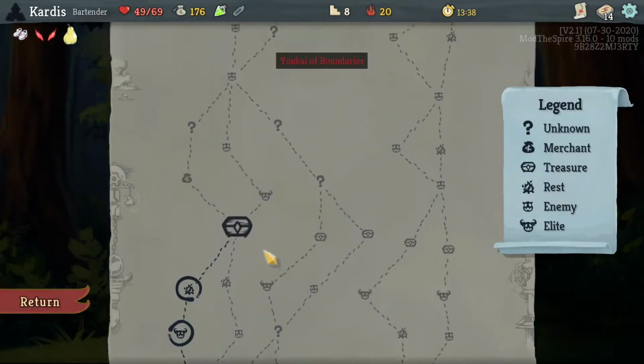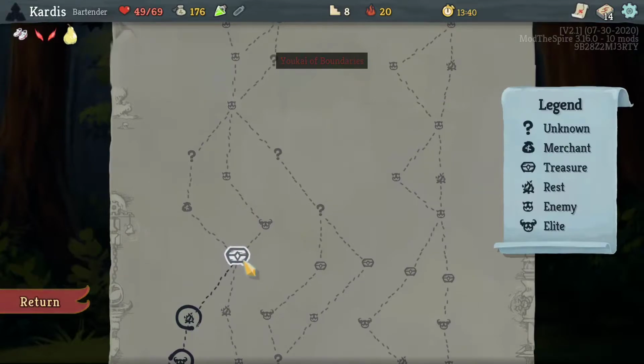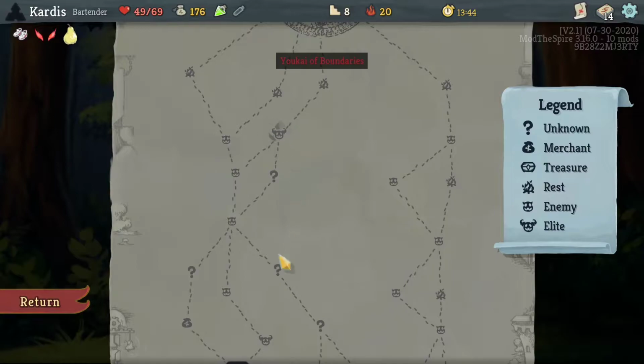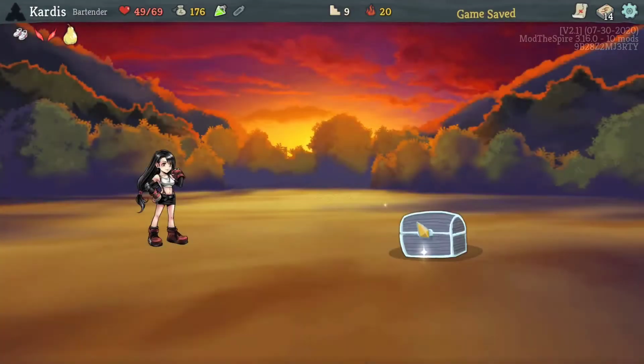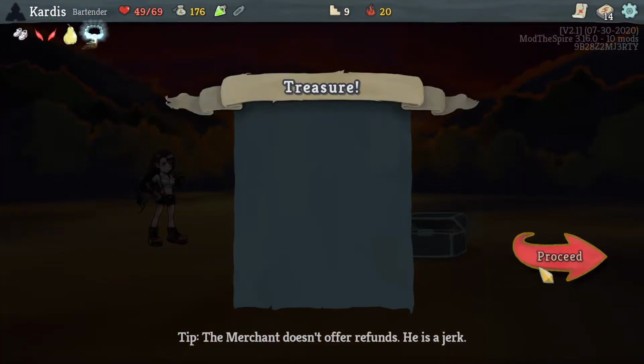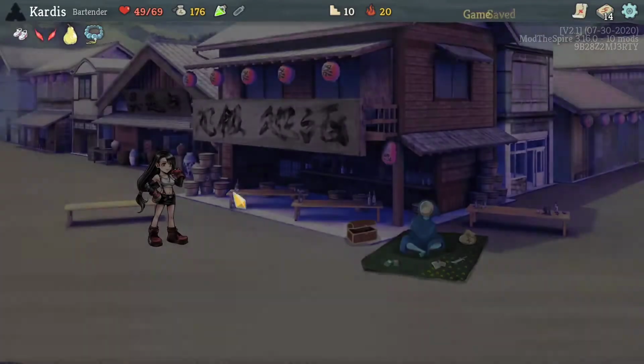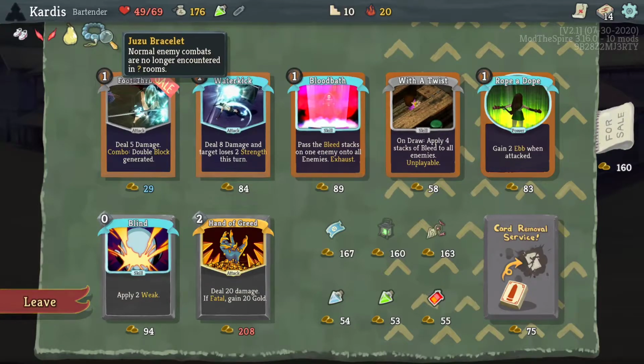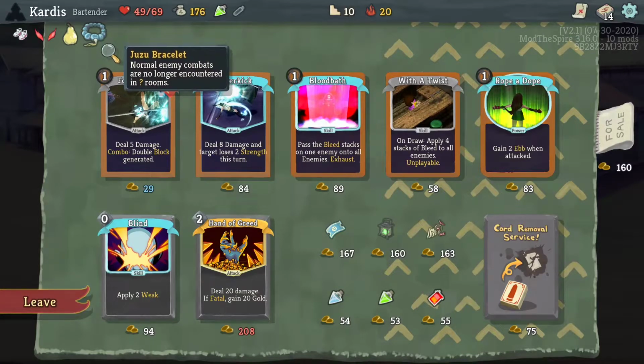And I guess since we didn't take much damage, we're gonna go through this Elite, or do we want to try and fight this Super Elite? Let's try and get the Super Elite out of the way. That's pretty good, actually, for us. So Jizu Bracelet just lets us not encounter enemies, which is pretty nice.